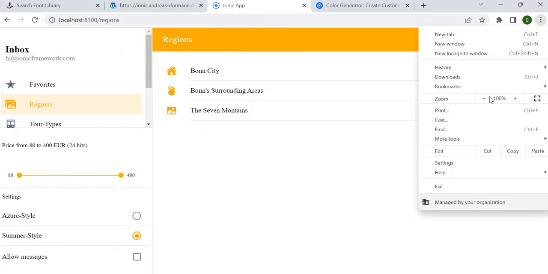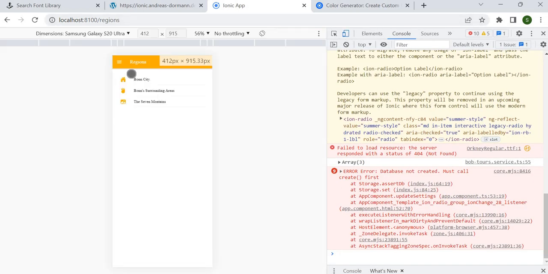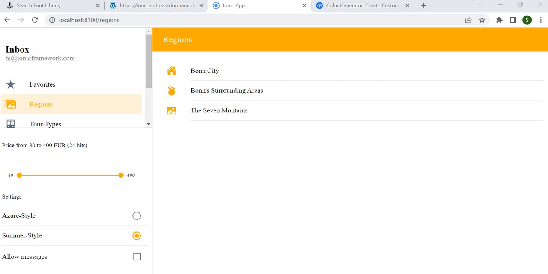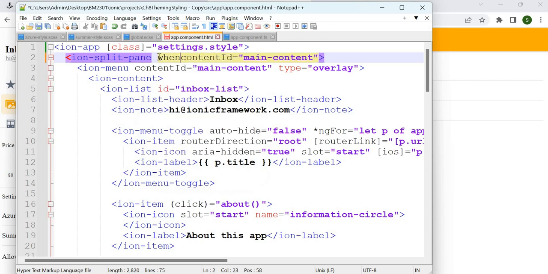Now let us click on this guy, and then I'm going to open up the developer tools. So I'm in the developer tools now, right? And I'm just going to do this. See, I can click, there's a menu, I can change this, right? I can work on this and it will be changing whatever I want. I can close that as well. In case things don't appear, you could do one extra thing here. You can go into your split pane and say when equal to SM, MD, these are the different breakpoints we have. It's not necessary, but you could change them if need be, right? So SM basically indicates the minimum width is 576px, MD is 768px, LG is 992px, and XL is 1200px.